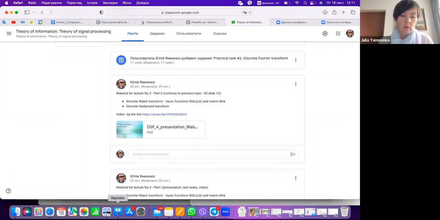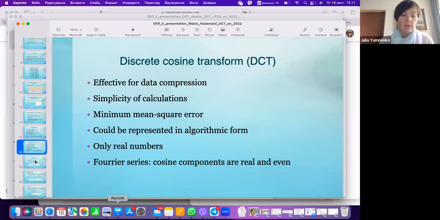Let me open it on slide number 14, where the material devoted to the discrete cosine transform is placed. Okay. Discrete cosine transform, or the acronym DCT. What does it mean? A couple of words before. It's quite effective for the compression of data.